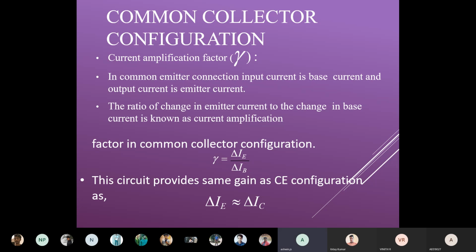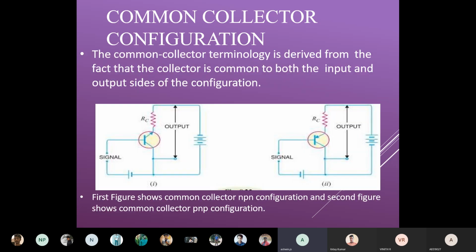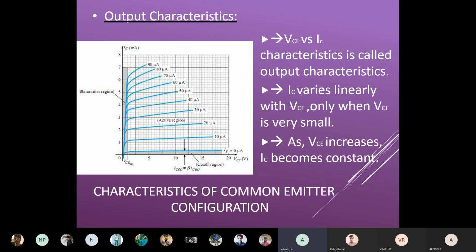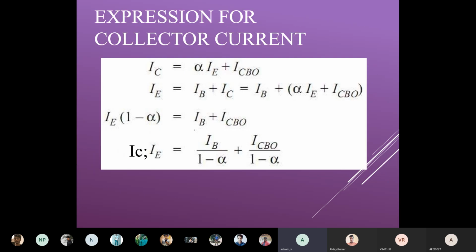And so in a common emitter configuration, the current will be equal to your common emitter configuration. Why? Because here the IE is always almost equal to your del IC. So IB is a very small value, so I'm not considering that one. In the previous case also, if I found the IE, look at this statement. At the end of this, I calculated the IE. It is also equal to your IC.